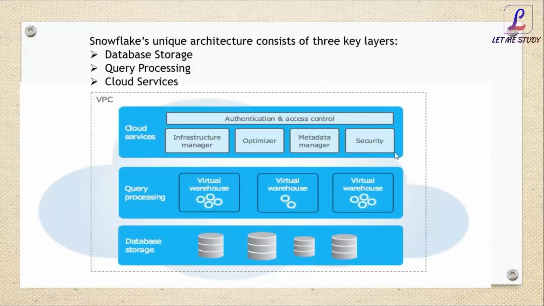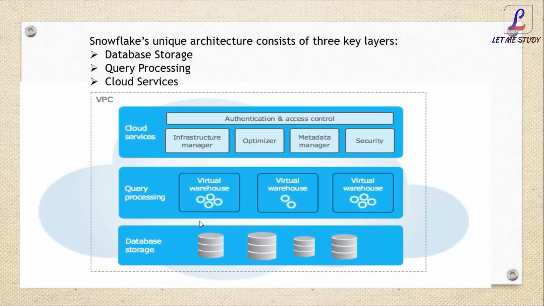Okay. Now, quick question: when you talk about shared nothing, what does that mean? Shared nothing means, suppose you might have seen this Hadoop processing, right, where you have your master node and you have the slave nodes, right? So each slave node will be processing its own data. When you submit a query or task, that gets divided and n number of nodes will process this data individually. Okay, so that is called shared nothing.